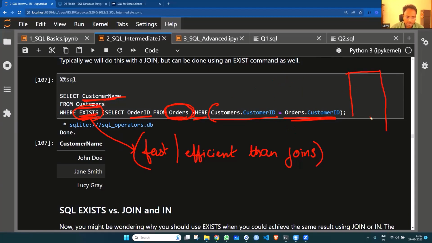Let me explain how this works. From the customer table, you have the ID column, customer ID, which I'm writing simply as ID, and you have the name column. Both of these columns you have, right? Say customer ID 1, 2, 3, 4, and so on. Now from this, you're selecting the name column alone.